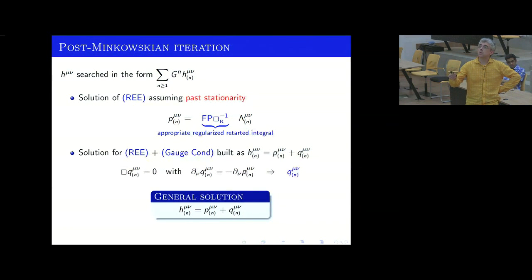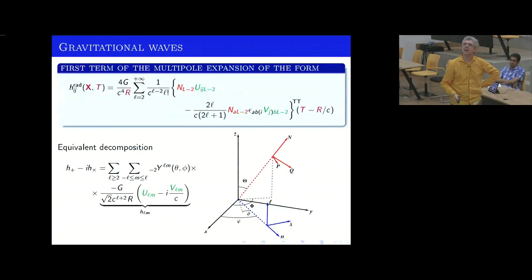However, you need to impose also the gauge condition, the fact that the divergence of h mu nu must be 0. But you can notice that if you add the correction to have the gauge condition satisfied, this correction must be a solution of the vacuum equation, box equals 0. And therefore, it's easy, using now the fact that the divergence of h must be 0, to actually integrate the equation I am showing now and to get h mu nu at the order we want to compute. Finally, I need to introduce the concept of radiative multipole moments.